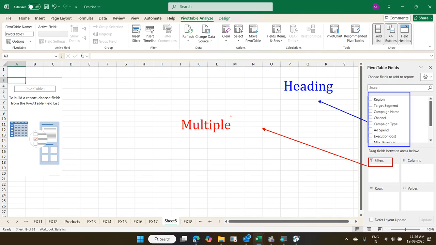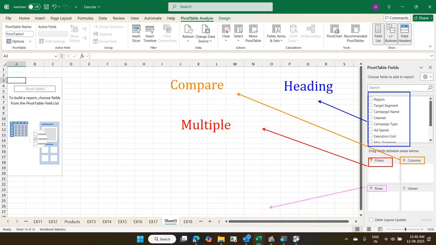First one. Then, column. What is the usage of this column? This column can be used for comparison of your data. Last year and this year I want to compare, or one component, one part number to another part number I want to compare. So when you want to make a comparison report, then we can go for the column label. Don't worry, everything we are going to see one by one. Next, row label. What is this row label? If you want to create a normal report or a row-wise report, then we can use this row label.